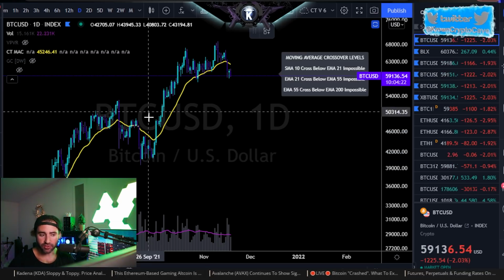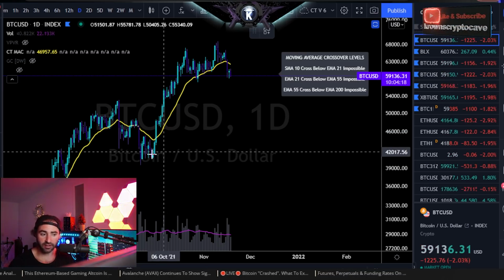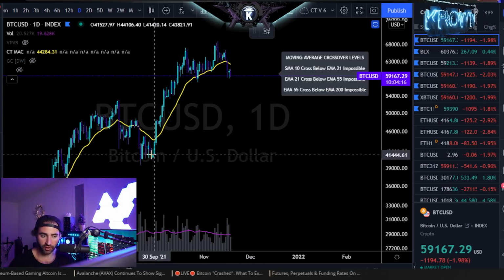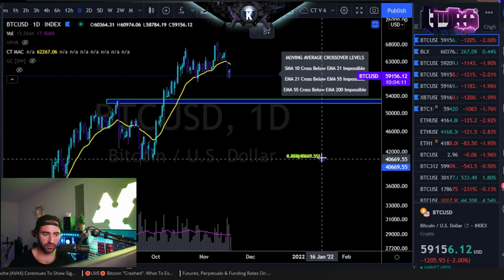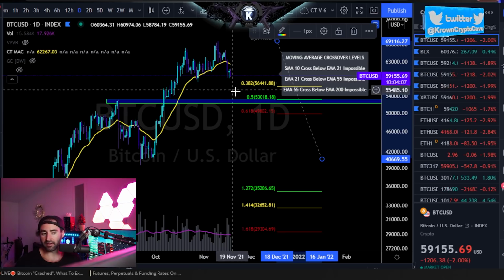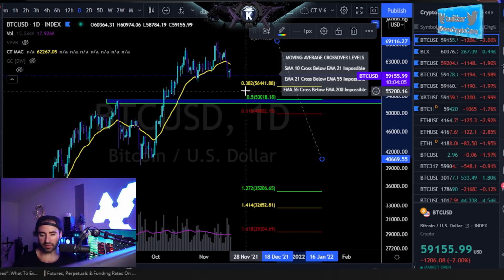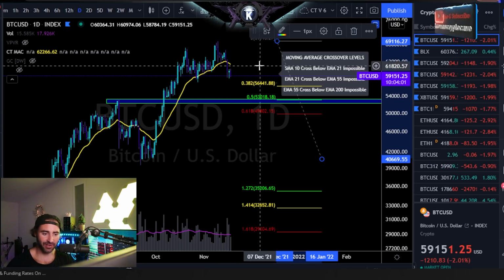So how do we do this? We go in the direction of the trend. So that means in an uptrend, we start low. We start from the last major low, which is going to be here at 40,000, and we end high, and we go from bottom to top. Now I only have 3 of my levels here. I happen to think they're the 3 most important ones, to be honest with you, but fair enough.